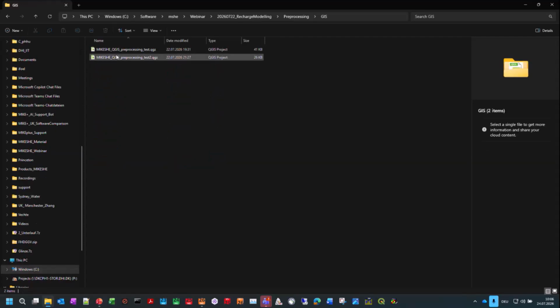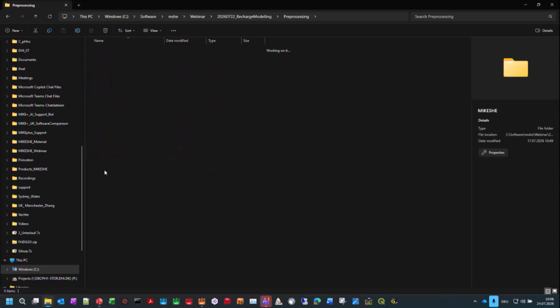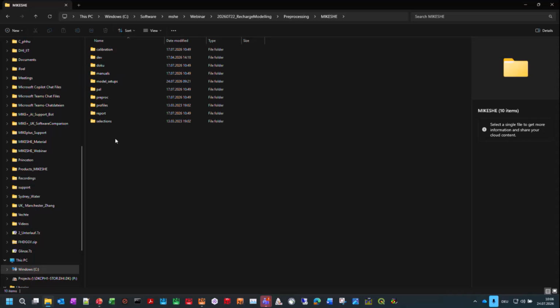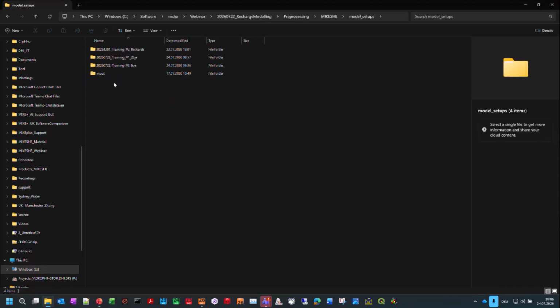In the QGIS, I normally store my GIS projects, in this case based on QGIS. And we will now, before we do the pre-processing, go through the MikeShe model. I give you here also a bunch of folders already, which are supposed to benefit or support a more streamlined workflow. But for you, important is the model setups folder.